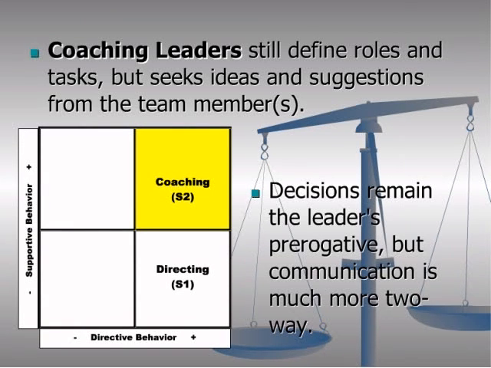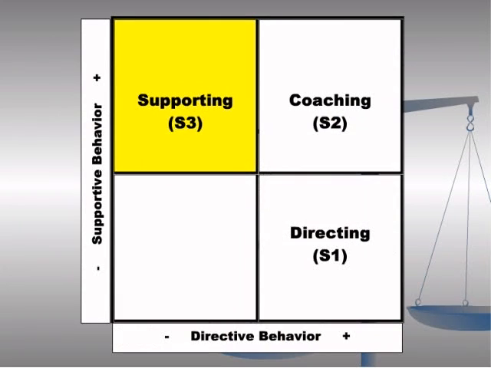Coaching leaders still define roles and tasks, but seek ideas and suggestions from the team members. The coaching leadership style is most appropriate when team members are more responsible, experienced and/or motivated. The coaching leader directs and guides. This may include providing encouragement and inspiration to help motivate the team members. Decisions remain the leader's prerogative, but with this leadership style, communication is much more two-way.